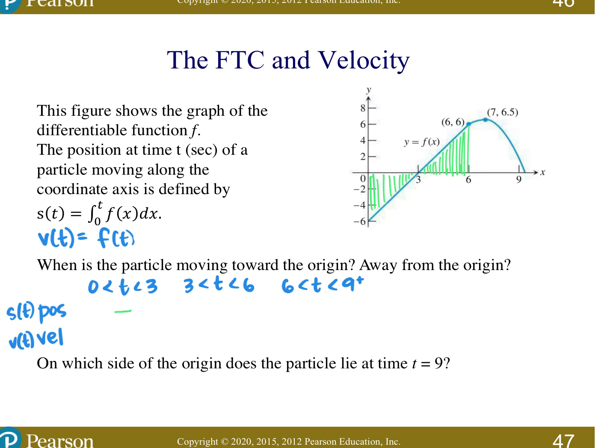Okay, now this is where it's tricky, because some people want to put a plus here, but that's not true. It stays negative because as you move from 3 all the way to 6, so say you've moved a little bit farther, the accumulation is all of it combined. It's not just 3 to 6, it's all of the values all the way across there. And so it's going to be negative the whole time until it gets to 6, and that's when it returns to 0. We already said that in a previous problem, or on the previous slide, that it was going to return to 0. So right here is where it gets back to 0 again.